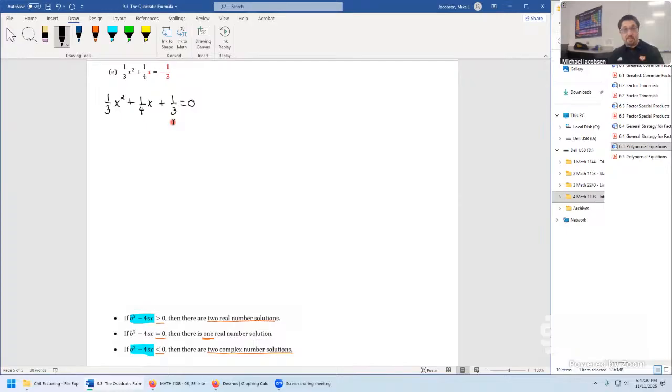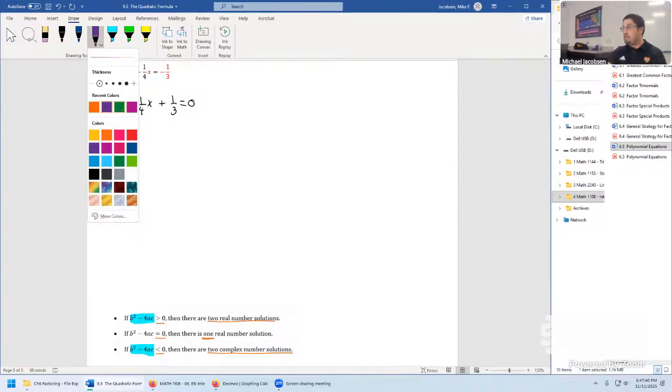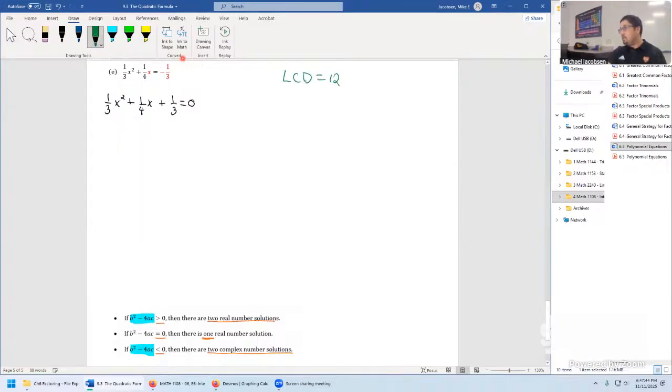So a really good idea, for the sake of survival, to make this a doable problem is definitely to clear the denominator. Between 4 and 3, the least common denominator is 12. So our next step is multiply all terms by that 12. So we'll get 12/3 x squared plus 12/4 x plus 12/3 equals 0. Well, it's really 0 times 12, but we know that's 0 as well. That's kind of nice. And this is the thing that's forgiving about the quadratic formula. You can often simplify these equations, and we'll be taking advantage of that in the very next section as well, when we look into the applications.